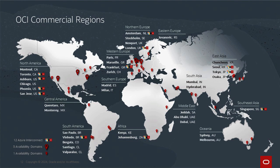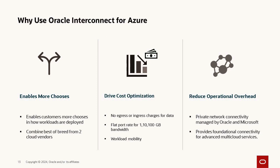And so all across the world, you're going to see where all the cloud providers, whether you're a big hyperscaler like AWS, GCP, OCI, or a SaaS provider like a Workday or a Snowflake, we're all going to be in the same regions, giving us the ability to start building out some of these network connectivity models that we're talking about. What this unlocks for you as a customer is choice. It's choice to pick the right service for your workloads, even if it's on 2 different clouds or 3 different clouds. It's cost optimization, right?